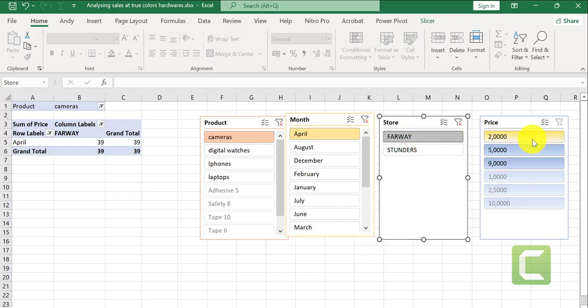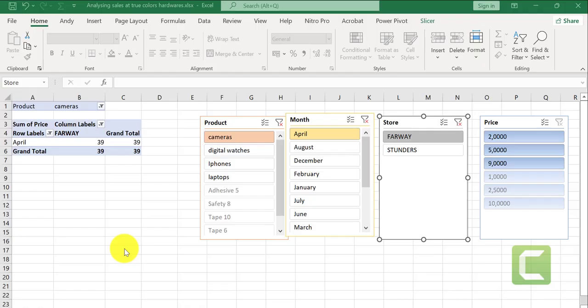It is going to give me summarized information about that: the product, which is the faraway shop, the products, which is the camera, the month, which is April, and then the prices or values obtained during that month. So this is how we use the slicers command on Excel.